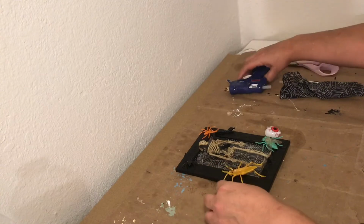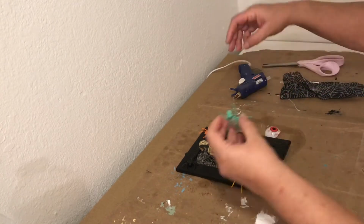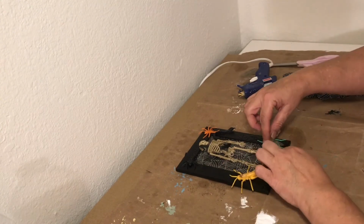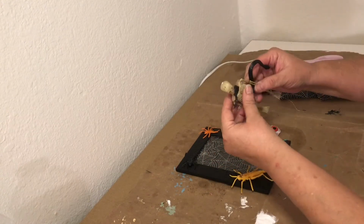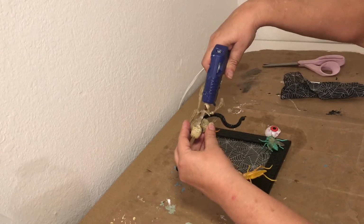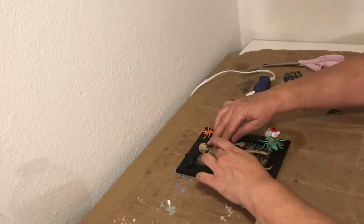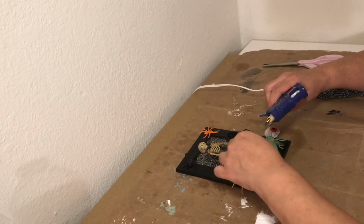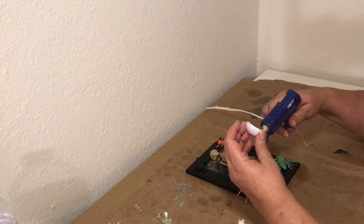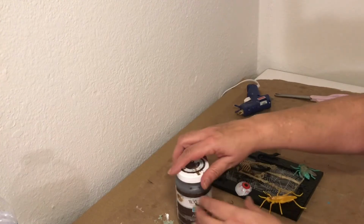You can do this project with your family, with your kids. Instead of using the hot glue, you can use Aleene's tacky glue or just any heavy-duty glue. It'll just take a little bit longer for everything to set. But I think the kids would really get a big kick out of making one of these too. You can also use the hot glue, just have the kids maybe place everything where they want it and then you hot glue it.